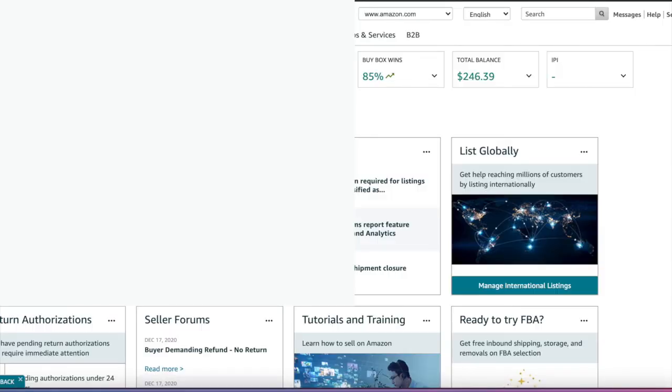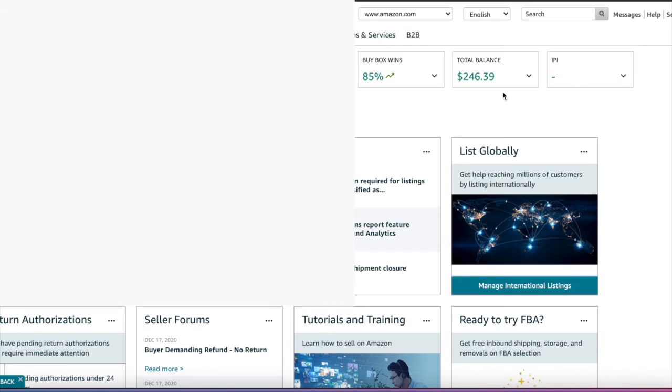Your account should look like this. So today I got a sale, and I still have a total of $246 left to be paid to me. There's one thing I want to say. You need to be prepared financially before you open an Amazon Seller Central account, because Amazon Seller Central is not like Etsy, where when a sale goes through, Etsy sends you the money the following day, if you have your settings put like that.